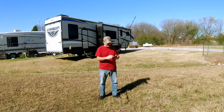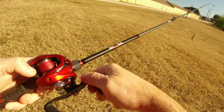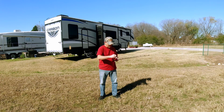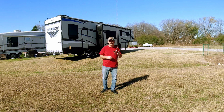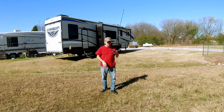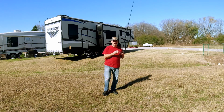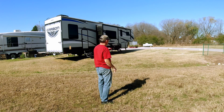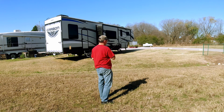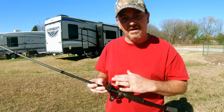There we go. Now we need to check and see how tight everything is. That's too loose. So we're gonna tighten the star drag up a little bit. There we go. Then we're gonna free spool it and see what happens. Now that I got the reel set up, everything should just be smooth. When it drops to the ground and it doesn't backlash, it's set up. And every lure is different, perfect. Now, if it's set right, I should be able to easily cast out without backlashing. Boom, perfect, no backlash. I can even do it a little bit less when I get better and go further. So the reel feels good to me now.